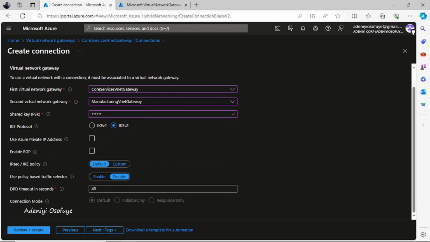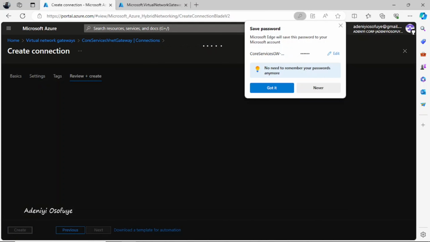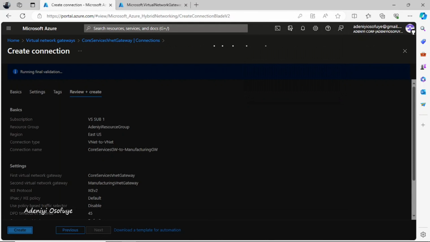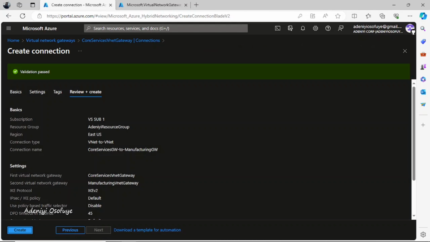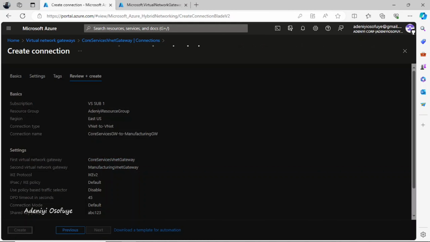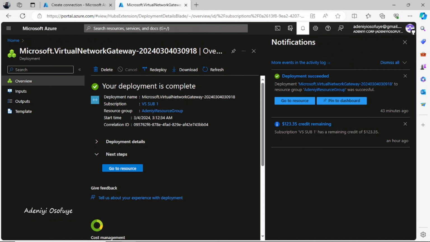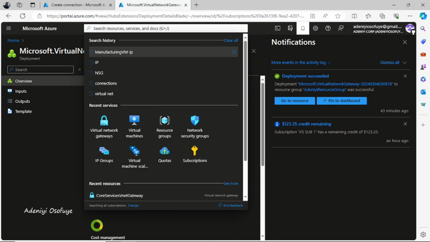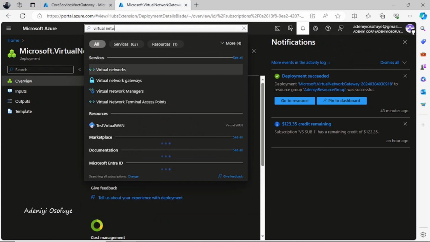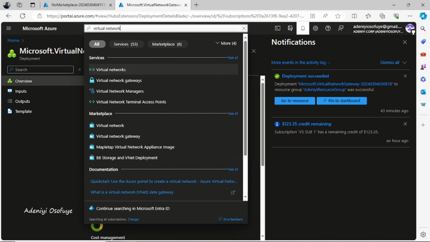Give it to that's done. Let's see. So we're going to replicate this here as well. Choose virtual network gateway.